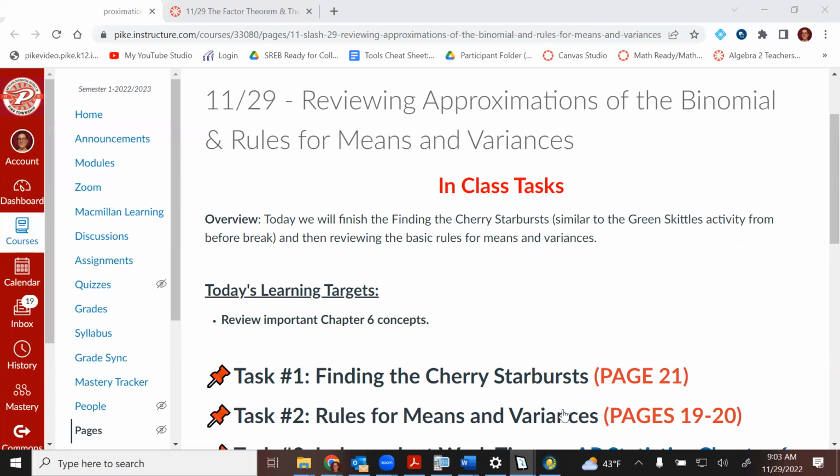How do we find standard deviation again? Yep. So n times p times 1 minus p, and then we take the square root. What did you get for the standard deviation when we did n times p times 1 minus p and then did the square root? 6.1237. What would that mean?